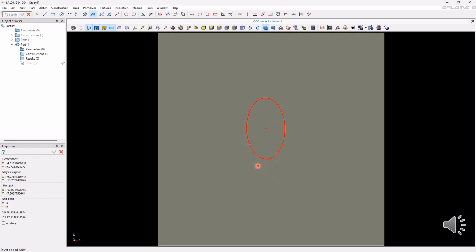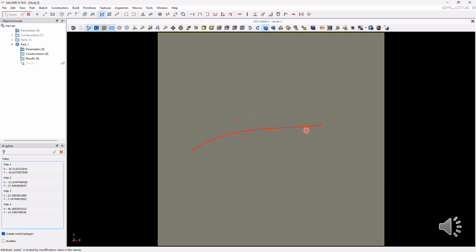Here I'll set the major axis point, and for the start point I click here, and for the end point from here I'll draw the elliptic arc and click here. And this is how an elliptic arc is drawn in the view.